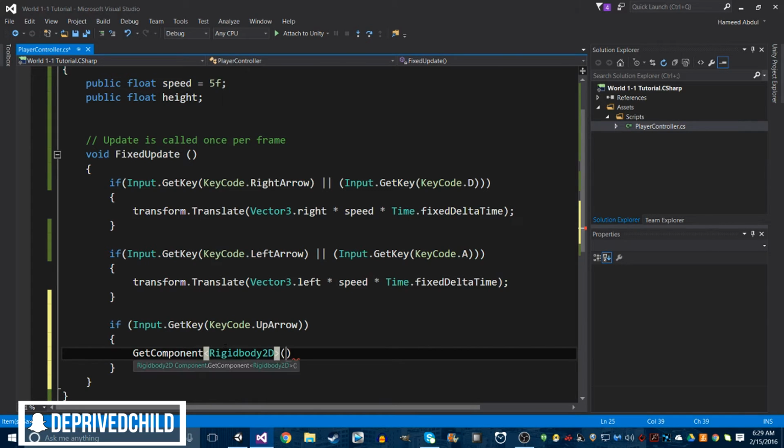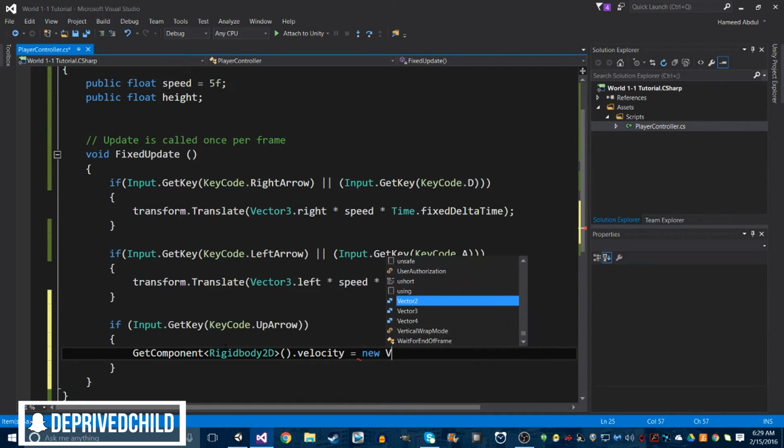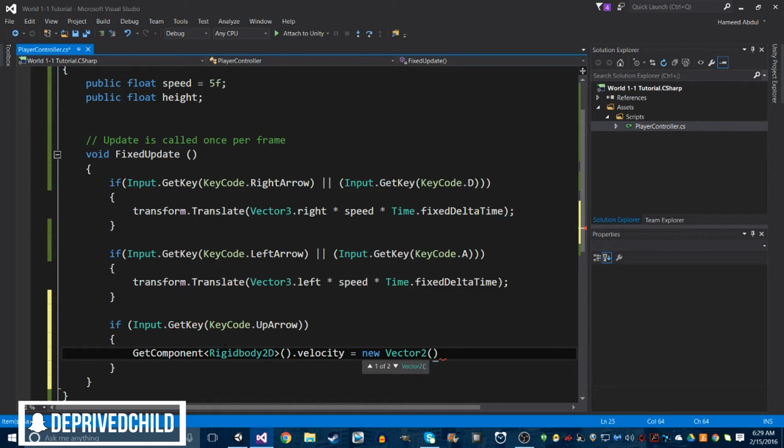And be sure to put a set of parentheses, and then you're gonna do equals, dot velocity. So our rigidbody's velocity equals Vector3, and we're gonna do literally 0. No, it makes sense to do a Vector2. So for our x-axis, we're gonna do 0f, and then we're gonna do height. We're gonna run into the same problem that we did, so for speed I'm just gonna put in 5f again. See what happens.